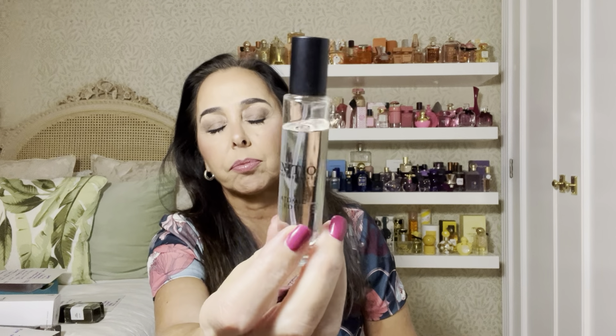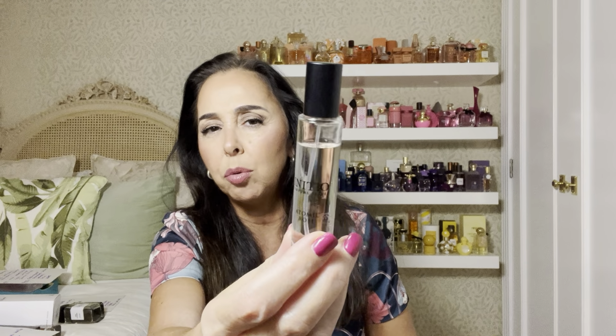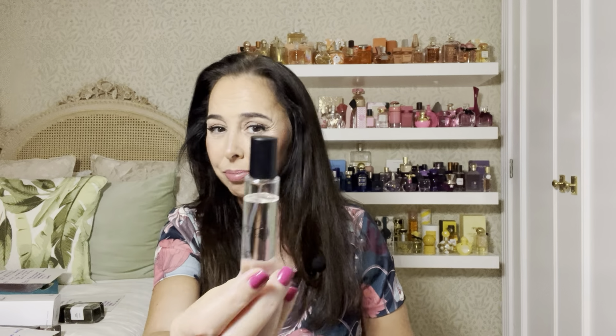Two more to go. This is another one from Inicio. Comes in the lovely box. I only have the travel size again because I got a coffret with all the travel sizes by Inicio. And this is Atomic Rose, okay? A beautiful rose, like the older sister of the Lina, but sexier. The scent profile is similar to the Lina, but more dark, more sexy. It's lovely, it's beautiful. I would like to get a bigger bottle, but I'm not sure if I will because it's a bit expensive and I have the dupe now, so.